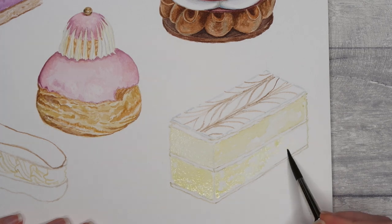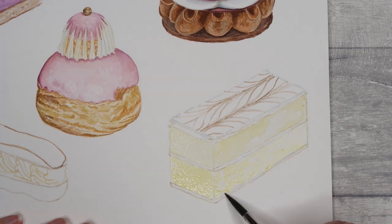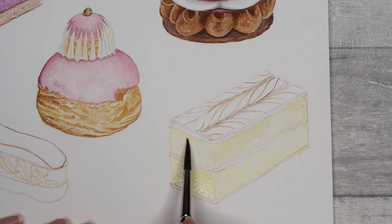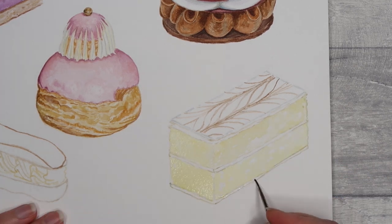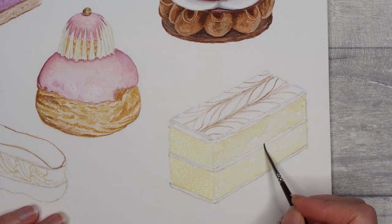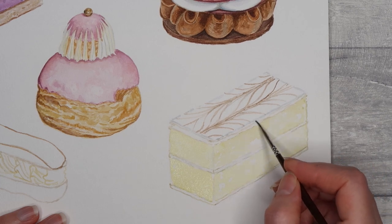The lines on top of this slice, I think the chocolate icing, I painted a very light wash of those originally, which is what you can see now. And then I went over them darker, and then I realised I had to be even darker. So later on in the video, I do go over those.